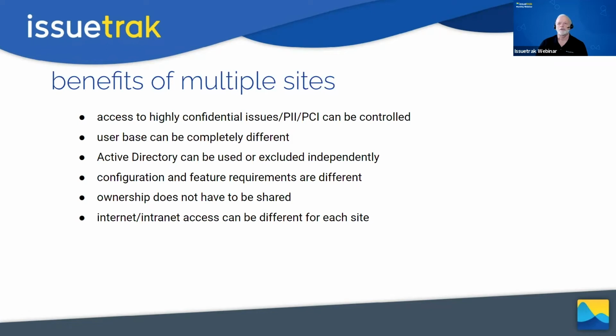Configuration and feature requirements are different. Like I said, there are different features in here. If you don't need AD in one place, you don't need it. If you need it, or if you need the billing module, if you need the survey module, in other words, you can go in there and add that second site and do a little bit more, or add additional modules or additional capabilities within Issuetrak, whether they happen to be paid features or just standard features.